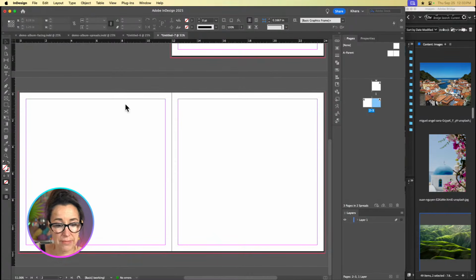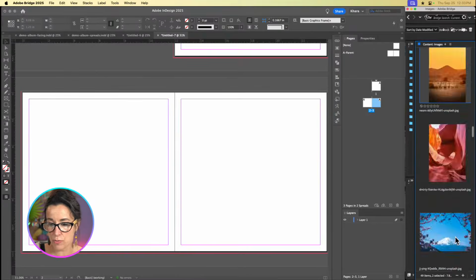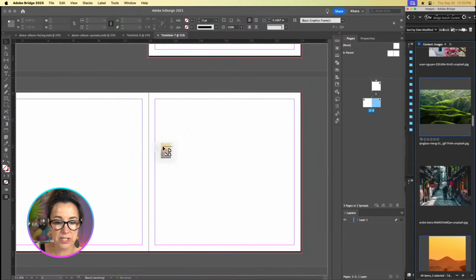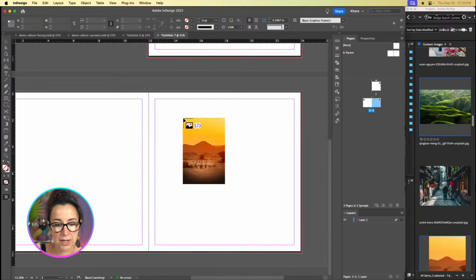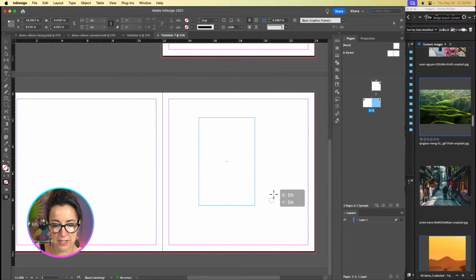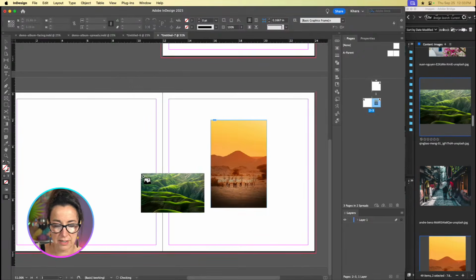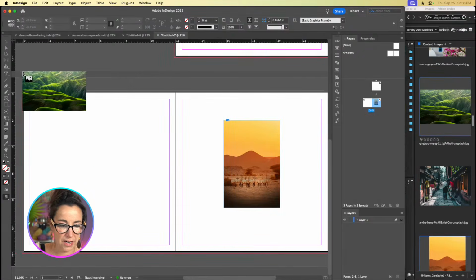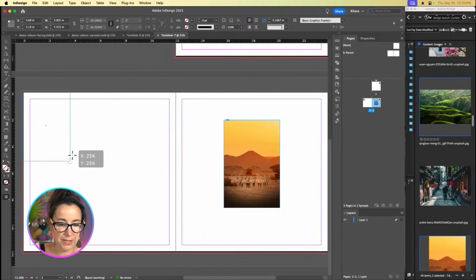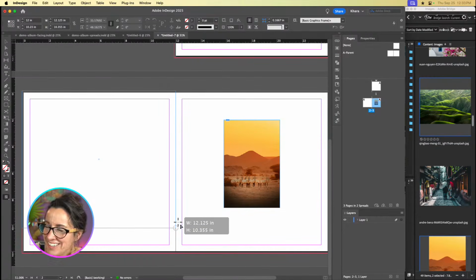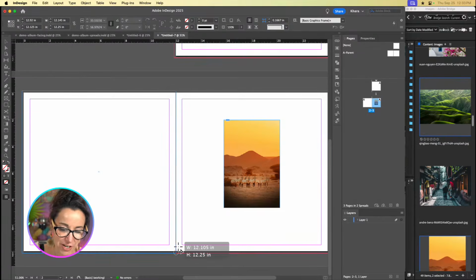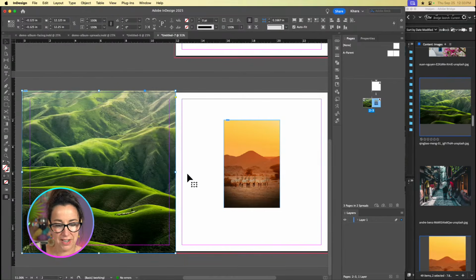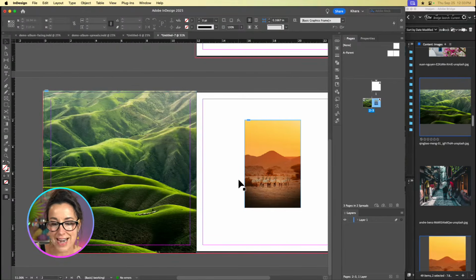So we could create the book just the same way. We would maybe grab these same two images even. We can drag them over. And then I could place one on this side and another here. And remember, we want to go all the way to that bleed. And if I want to change the proportions of this, then I'm going to hold shift. And there we go. So now we have a left and a right here.